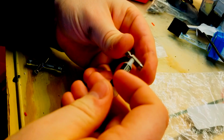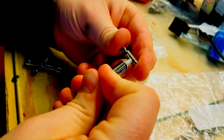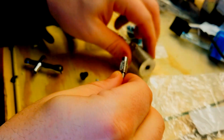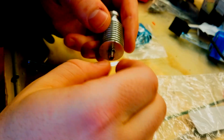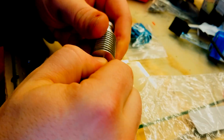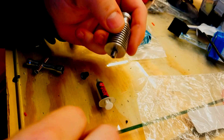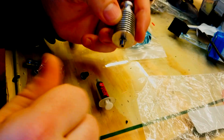Real good. I'm just going to put a line. I'll wait till my camera realizes where I am. Line down that way. And then we will thread it in. The reason I did a line all the way down instead of wrapping around is that I'm reapplying a new layer every time. And we'll make sure that that one's snug before reinstalling it into the heat block and putting it together with the nozzle again. Hopefully this should solve all our problems, and it makes sense looking at the differences between the two.